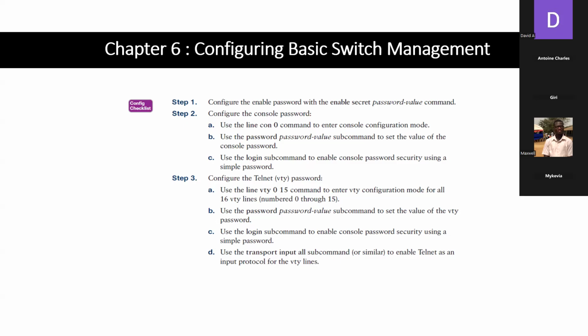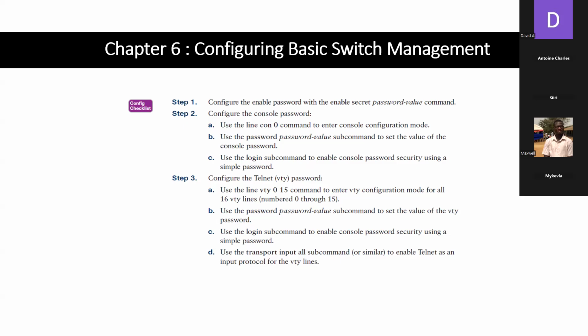Step three, configuring the Telnet VTY password. Typically the same thing. Use the line vty 0 15 command to enter VTY configuration mode for all 16 VTY lines, numbered 0 through 15.